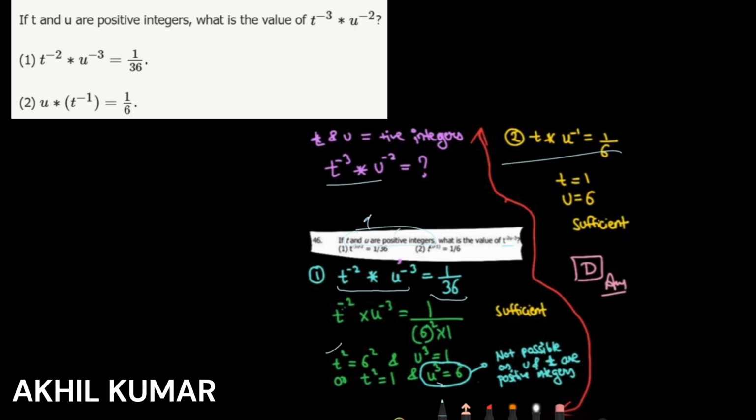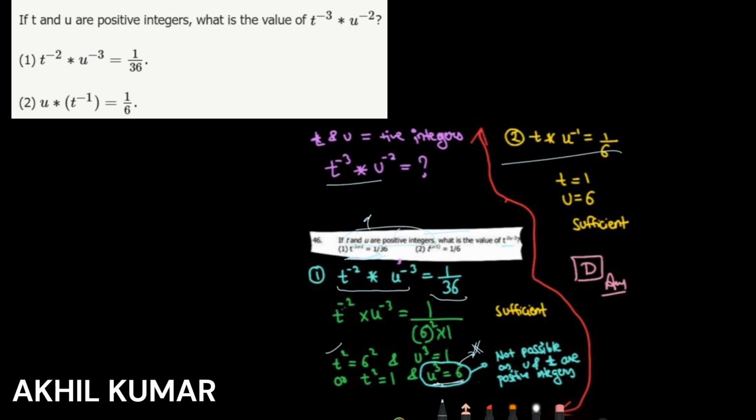But here the point is that it is given that t and u are positive integers. So if I talk about this point, u cube is equal to 6, and if I try to solve this, u will not come out as an integer. It will for sure be some decimal value. So that's why I will avoid this answer. I can't take this answer. Although if I take this condition, the question is that this is a condition and there is no role of the question. Yes, you are right.